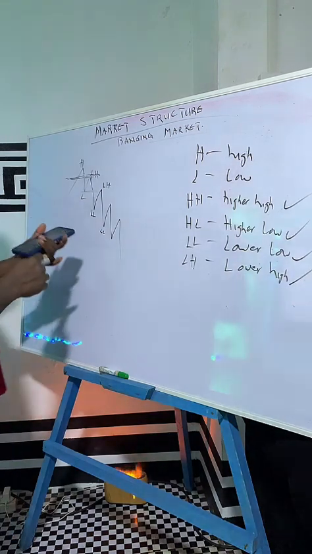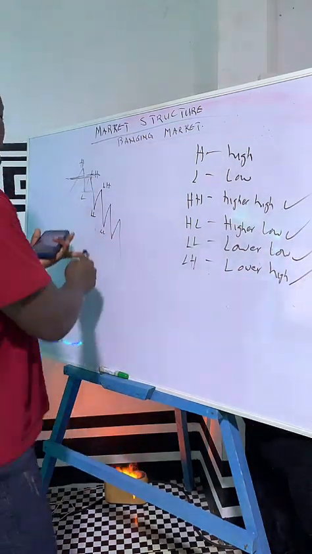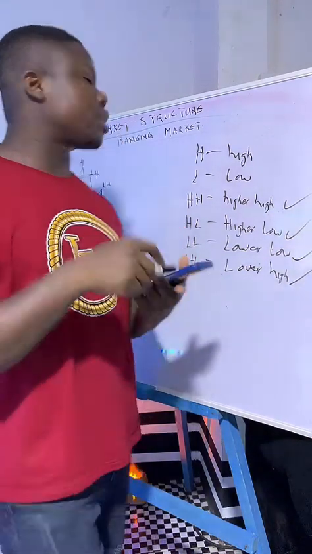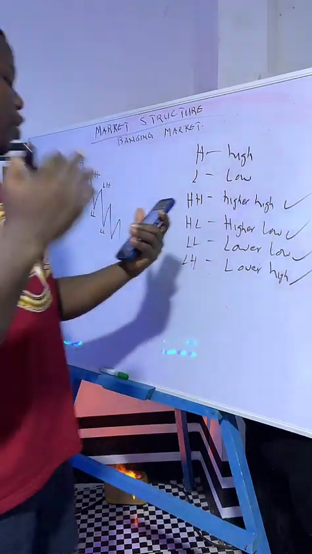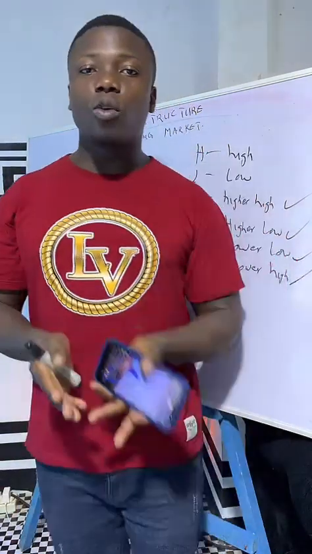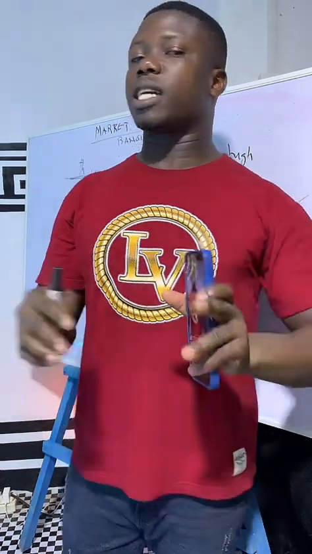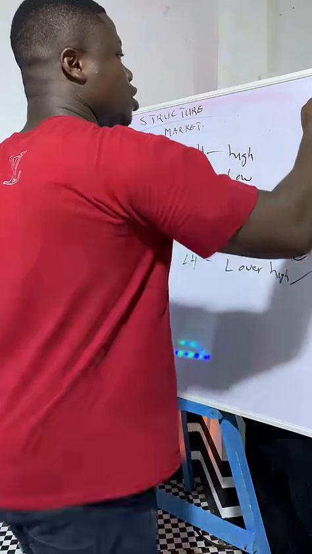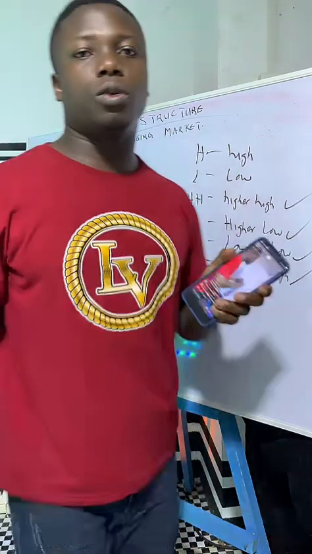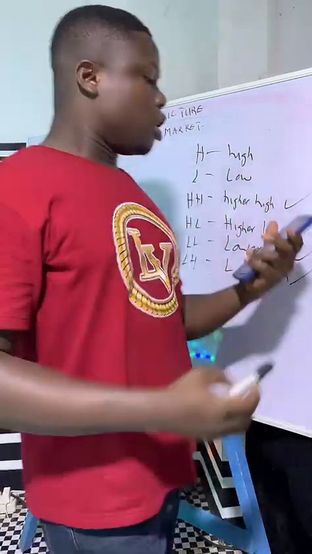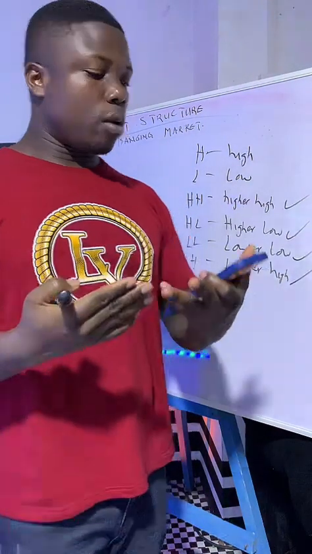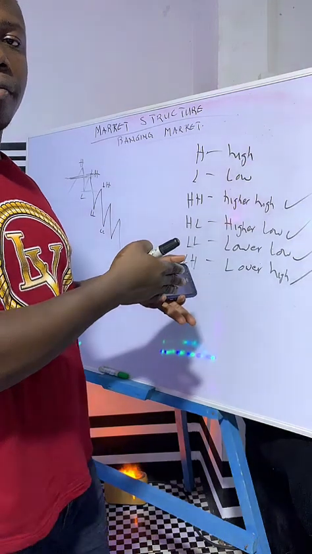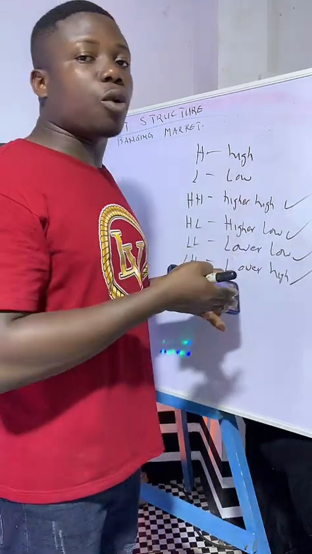That is why I said you need your Fibonacci, you need your trend lines, and you need your chart patterns together with your zones. So you have to combine all these. That's why we say for you to enter into a trade, you need confluences. You don't trade blindly. You don't just come into the market and say, I see a candle pushing, so let me buy, I see a candle pulling down, let me sell. It's not going to work. You should get at least 3 confluences. When we talk about confluences, we mean certain things you look out for before you go into the market. There should be a criteria which you look out for.